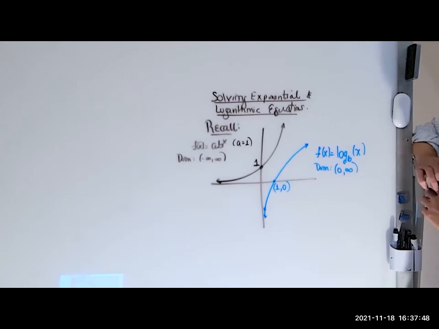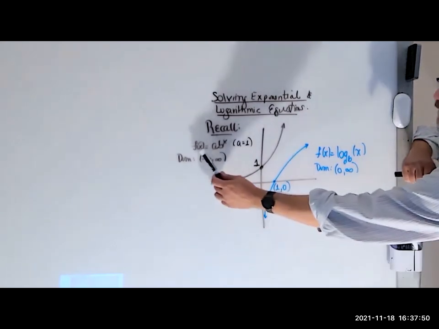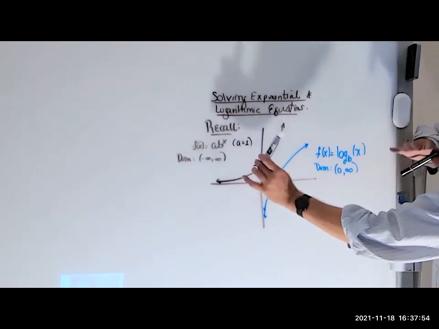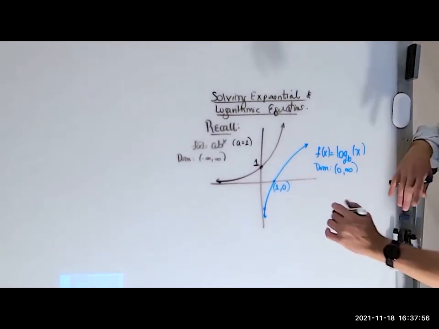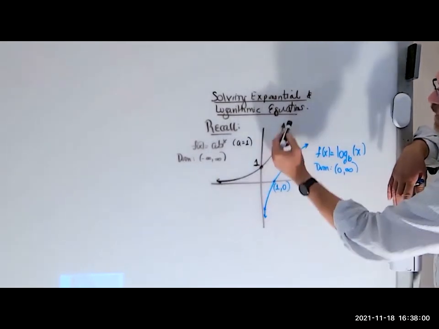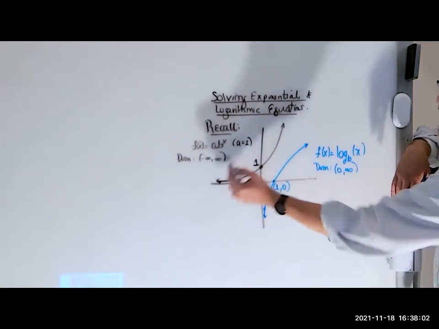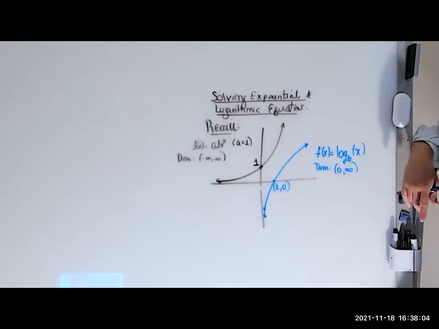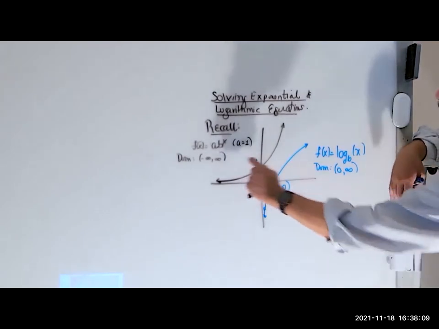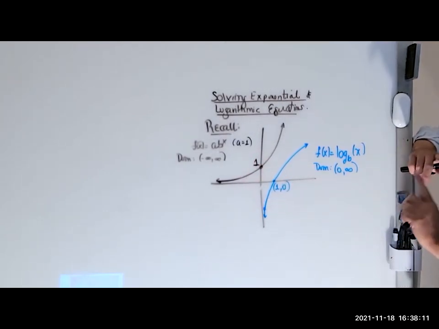First of all, let's just do a quick recall. If I have f of x equals a b to the x, assuming that the base is bigger than 1, and just for easiness, let's assume that a equals 1. So this will be the exponential function. Important to recognize: the domain of the exponential function is all real numbers.